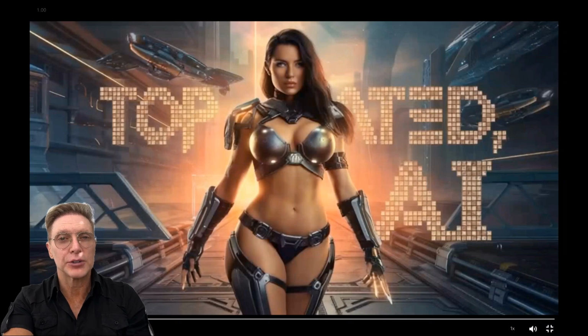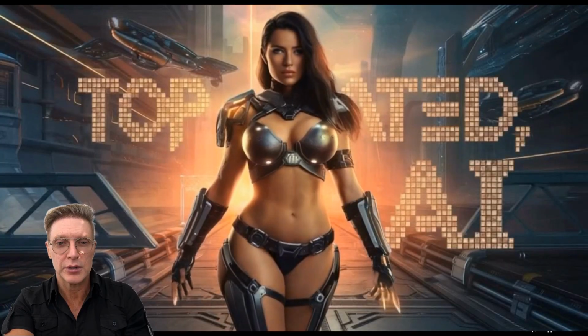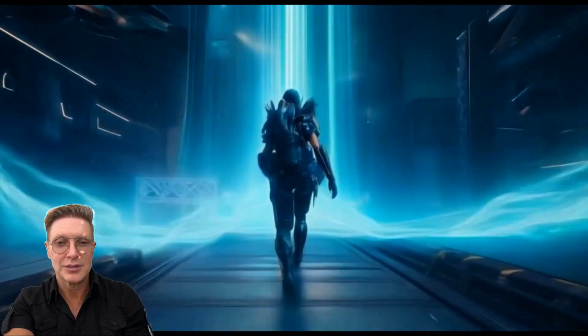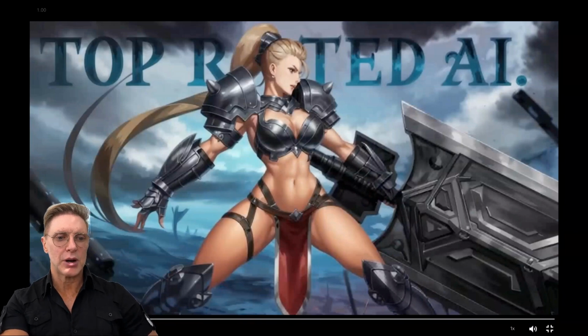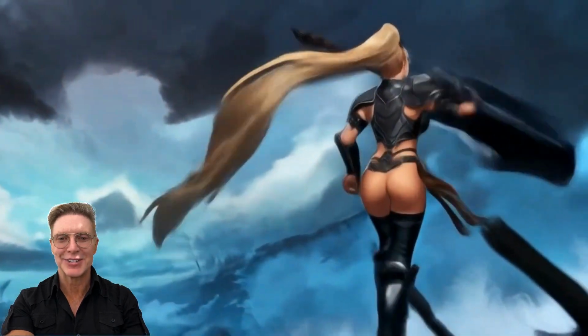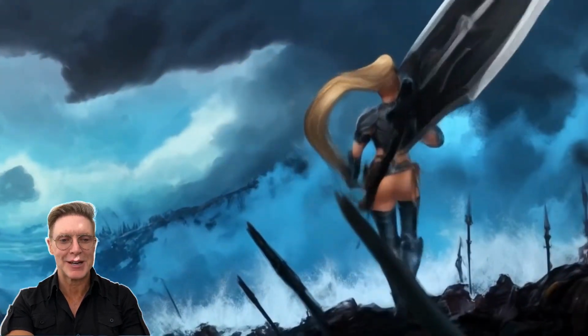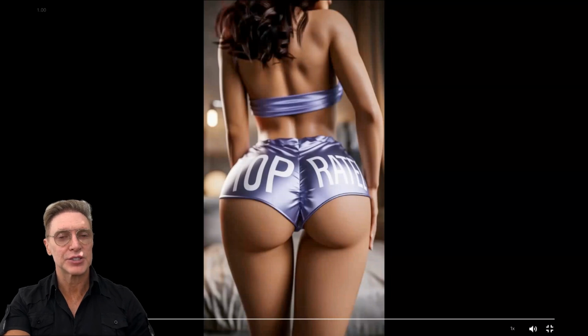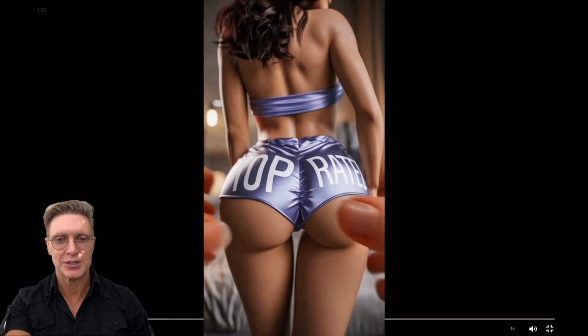The effect that's called Out of Frame will attempt to have your character walk out of the scene. Here's what happened when I applied it to our futuristic warrior. Here's what happened when I applied it to our anime warrior. Basically takes her massive sword, throws it over her shoulder, and says, "I'm out of here." Here's the squish effect applied to our booty shorts image.